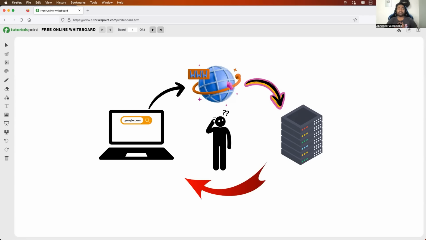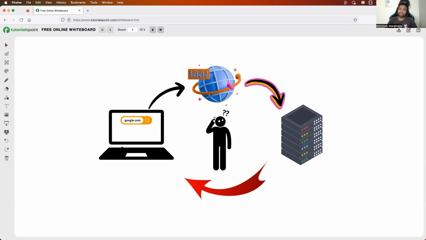Let's quickly recap what we have learned as part of episode 1. In episode 1, we learned about IP address, what exactly is a subnet, and what the different types of subnets are. We learned about CIDR, and how to read, write, and perform calculations on CIDR blocks. If you are not aware of these networking basics, I'll highly recommend you watch episode 1, and the link to episode 1 is in the description. Now let's move towards the whiteboard and start understanding the concept for today, that is the OSI model.